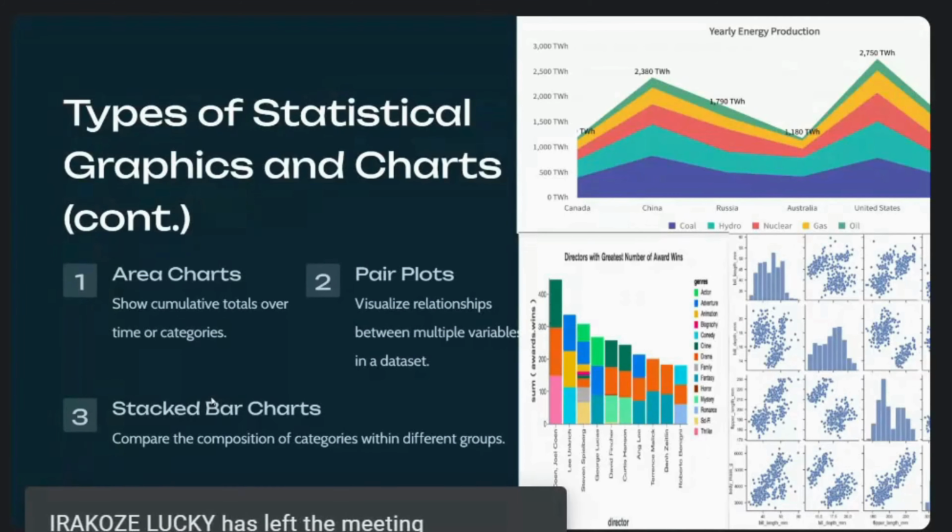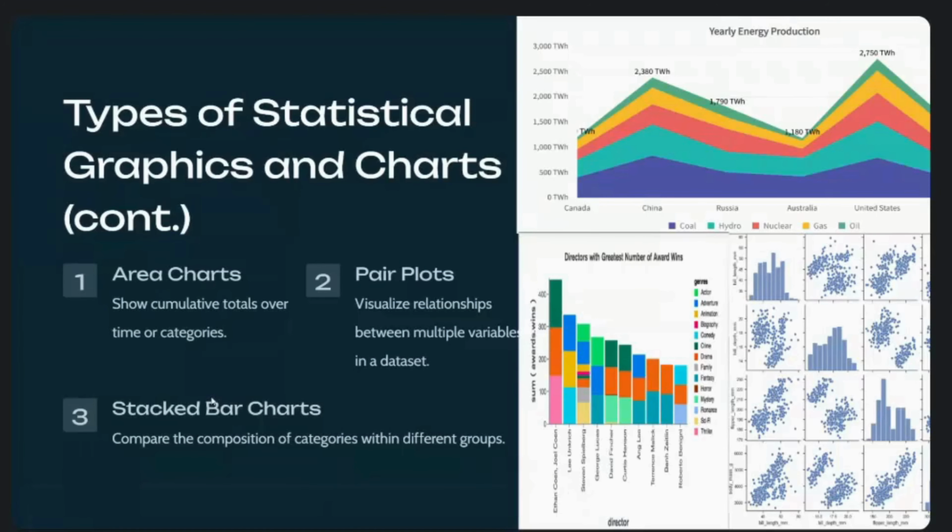It is not necessary to use all of them in a single presentation. When you have data to be presented, it's up to you to choose the type of chart related to the data you have.